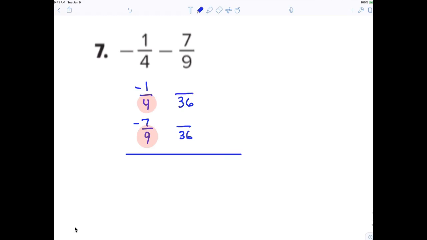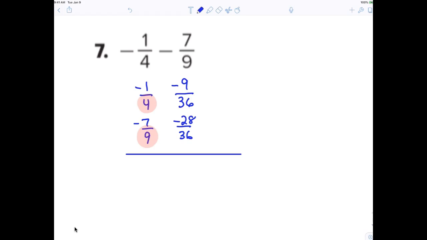Okay. So what did I multiply the first fraction by? 9. So the numerator is going to be? That's correct. Now I like to go ahead and just put -9 there also. And what about the second fraction I'm multiplying by? So that's going to be negative what? You're awesome. -28. Now you have to tell me, are we adding or are we subtracting? So what would I get?